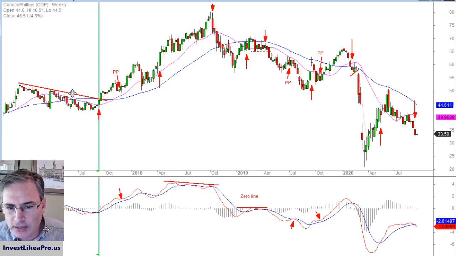Because if I'm using price alone, I'm probably waiting for this downtrend line to be broken. And I'm either waiting for it to close above the 40. And if that's the case, I'd be waiting for this bar, this next bar. So what MACD does as an alternative, it gives me the opportunity, if I'm using it, to get in on the cross of the 18 and the close above the 18 as opposed to waiting for the 40 in this instance. So this to me is an example of a MACD crossover that I think is pretty powerful.